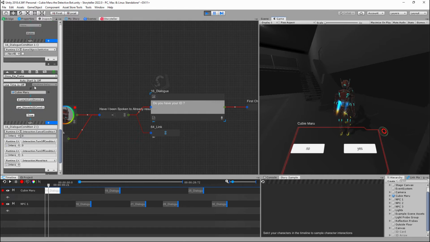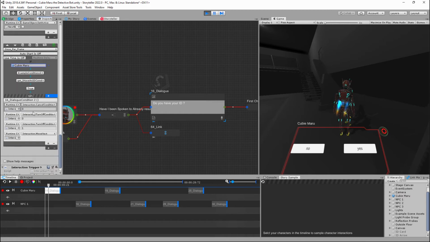So the next condition that ran was this one, and it did an if statement check. It checked our main character and said if main character example condition 2, I have ID card, equal true, then it's going to run this function.